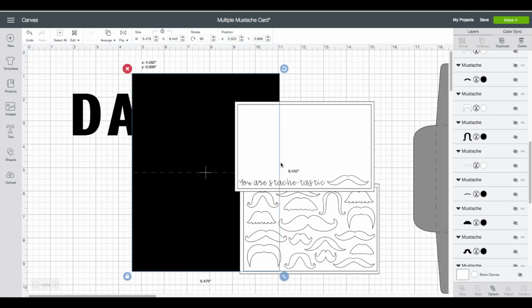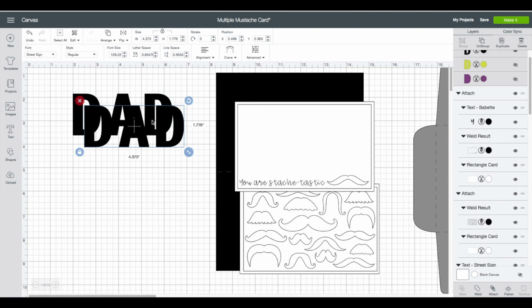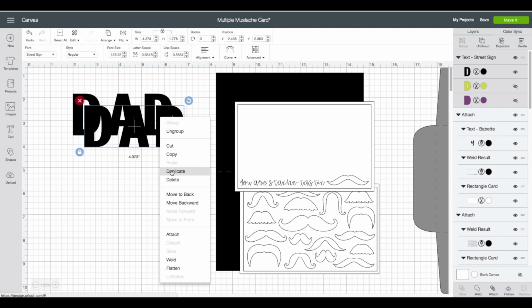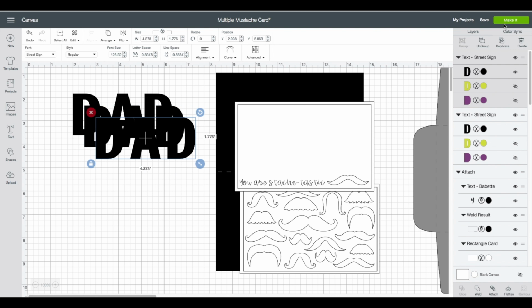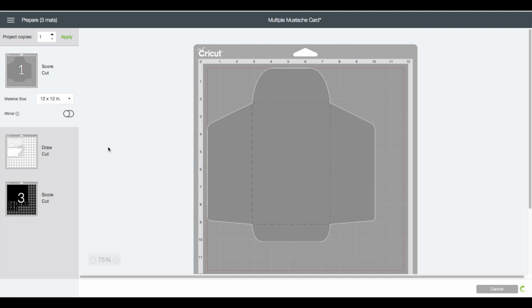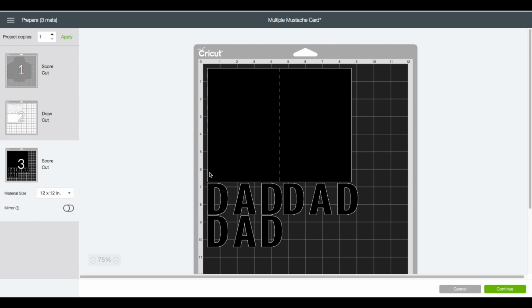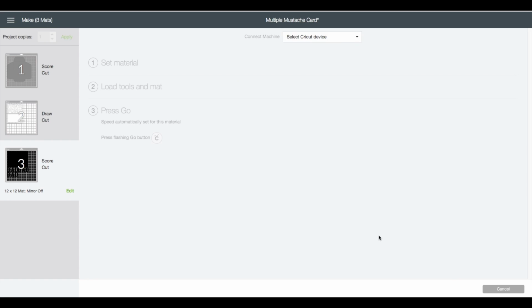All right, now lastly, I'm going to grab the word Dad and right click on that one and choose Duplicate, and duplicate again. So now we have 3 layers of that. Upper right hand toolbar, I'm going to click on Make It. So we have the piece for the envelope, the white piece for the outside as well as the inside, and the piece for the card and the word Dad. I'm going to click on Continue, cut these out, go to the table, and put our card together.